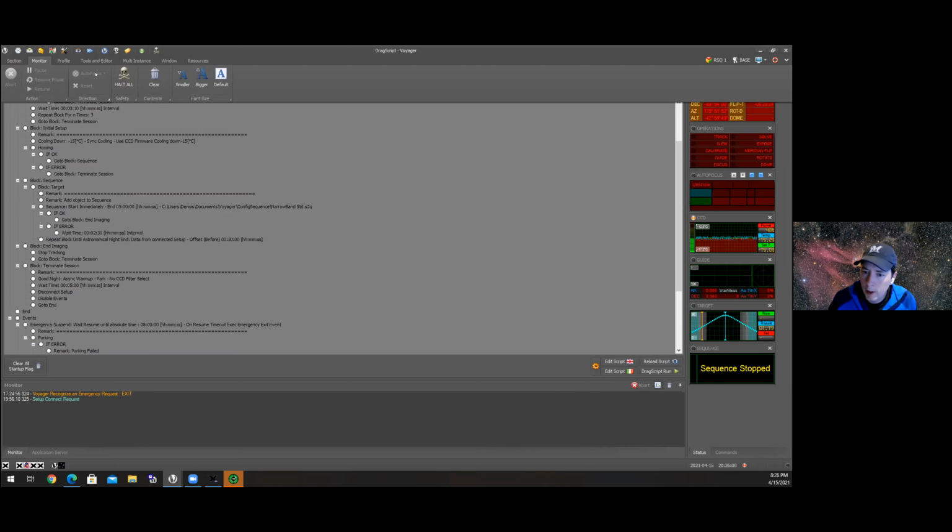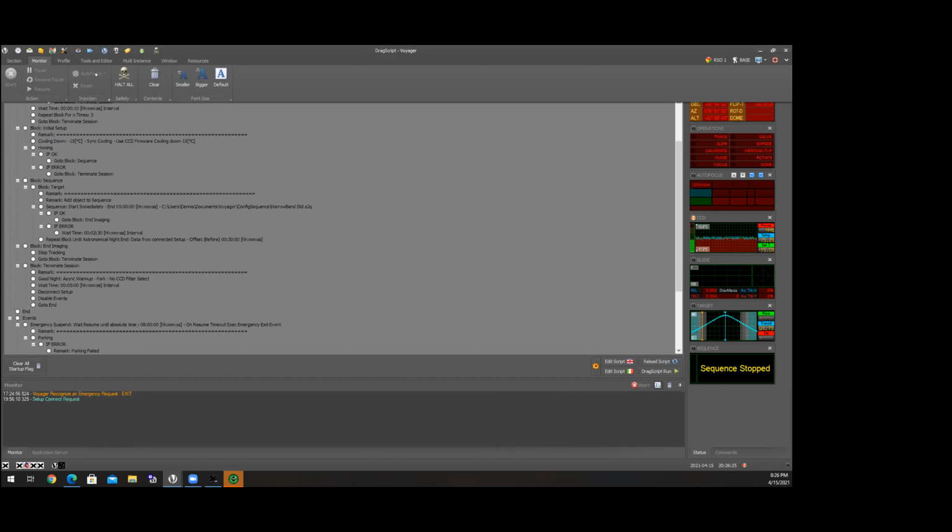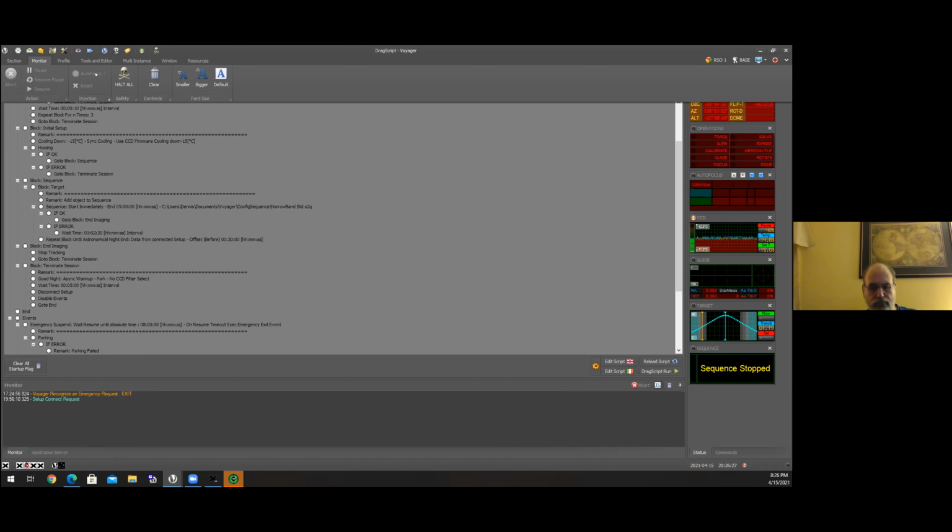The autofocus is really good, good enough that I have only done that a few times. Usually because my telescope is still cooling down. Maybe the garage was incredibly hot. I dragged the scope out when it was still cooling down, and it had a lot of thermal effects that needed to be taken care of. So that's when I would inject some autofocus or something like that. But as far as I know, that's one of the only things that you can do on the fly as it's running. Again, the purpose of Voyager is more for complete automation, which it excels at.